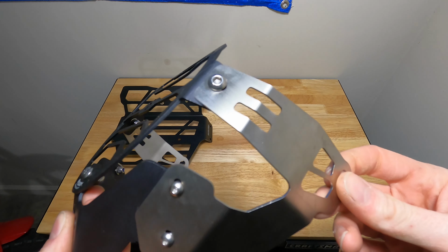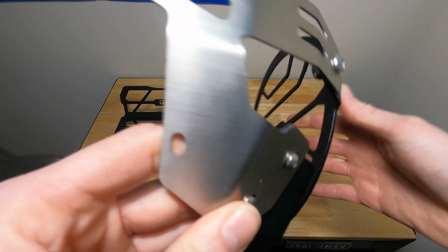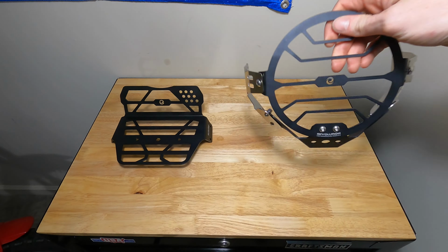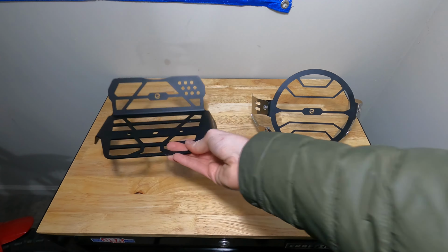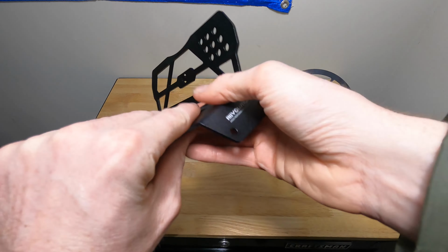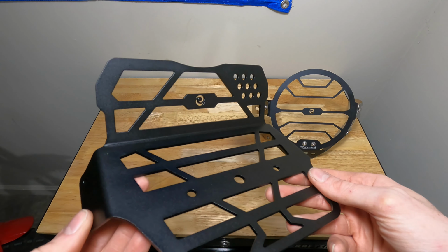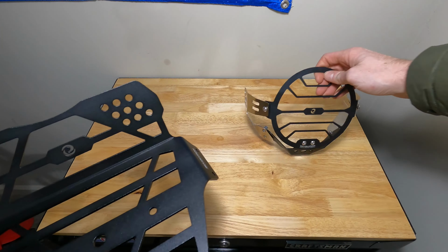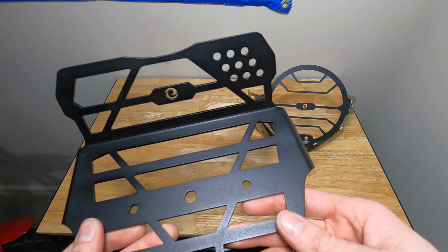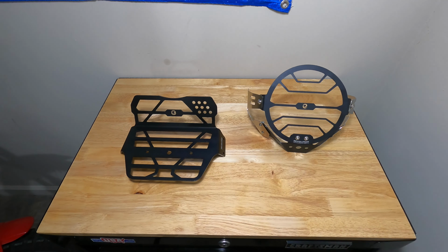It came actually without the silver pieces assembled. I've put all of those on. I haven't tightened it all down because, like I said, I realized in the last one that I had the wrong rack. So essentially what happened was I was sent the rack for a Monkey, and I have a Trail 125, so it wasn't gonna work. Basically, this rack is bigger, and then the brackets for the sides, which I don't have in frame right now, but they're also silver. Basically, the brackets are too short, and the spacing on the side of the Monkey headlight bucket is actually different than the CT125. So I had to get the right one.